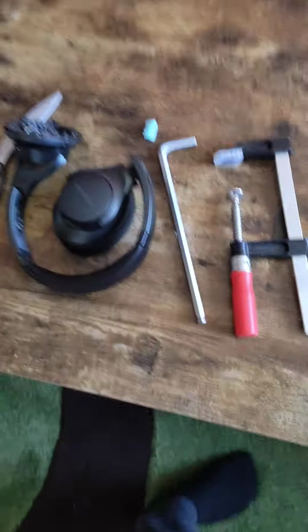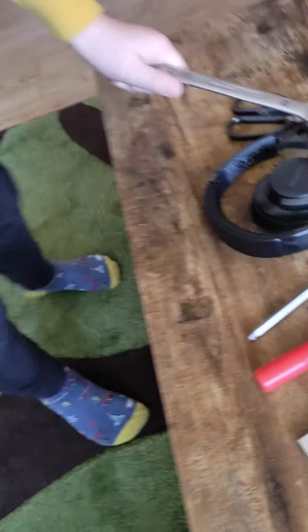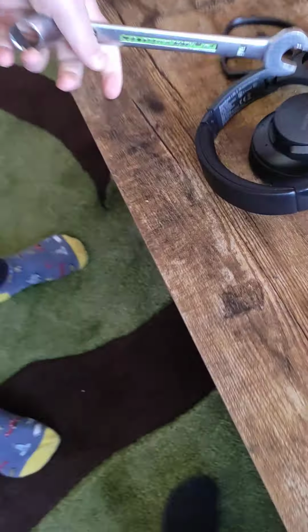So I'm gonna be the cameraman now. Alright, you start smashing it. Oh, wait, I'm gonna show you how I did it. I ripped the cushion bit out.